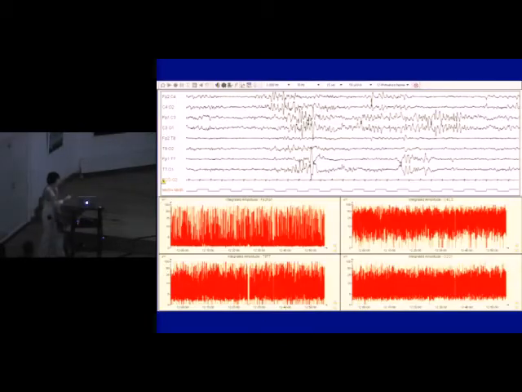Because in different areas of the brain, so here again frontal, temporal, central, occipital, the background patterns in the same patient can look different. And realize that the longer the distance between electrodes, the higher the amplitude. So if you put your electrodes at a very short distance, then you get a low amplitude.